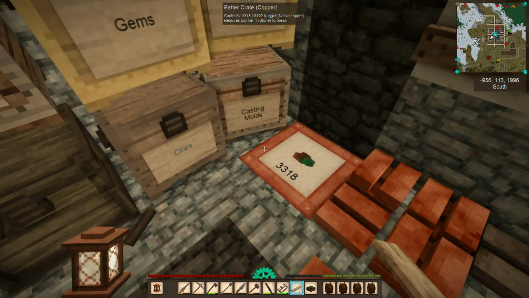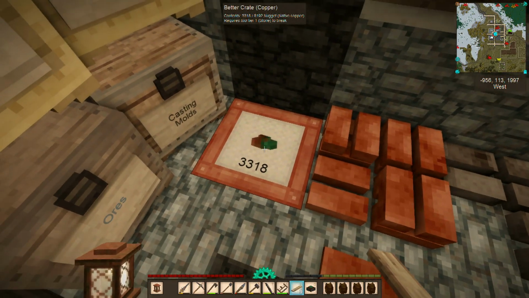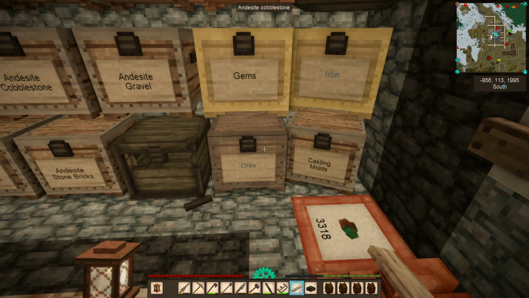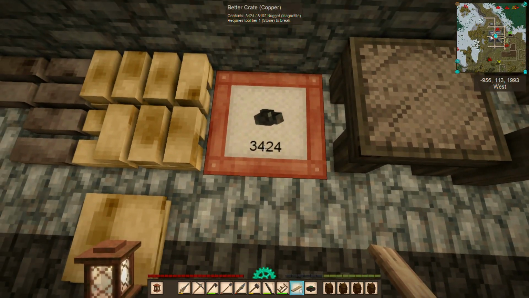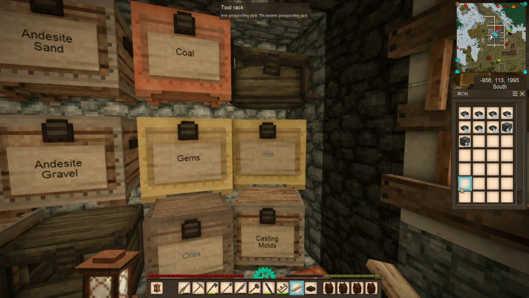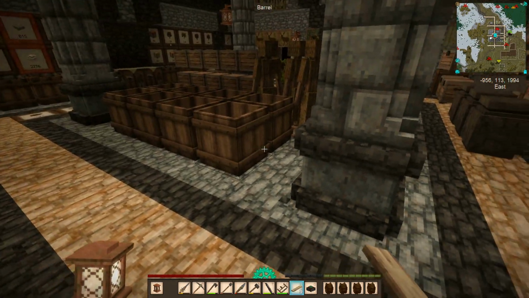And I actually had to start splitting stuff up. So we now have our copper nuggets in a crate here because the ores box was completely filled. And I've got the iron nuggets in a better crate as well because the iron box was full. So yes, lots of stuff happening there.